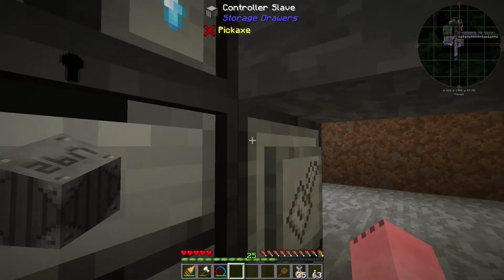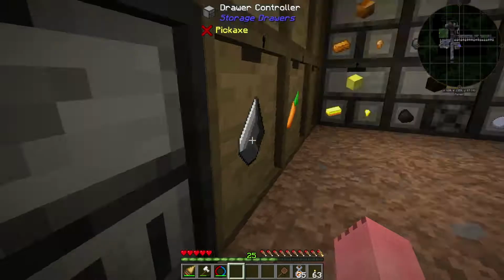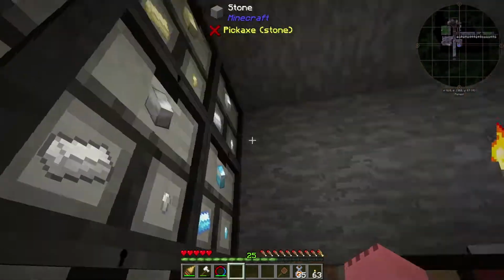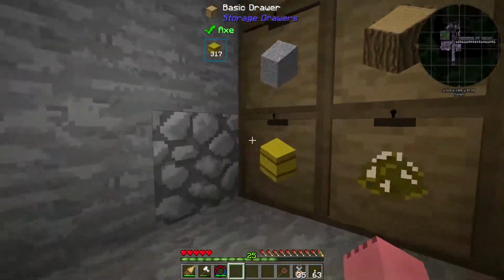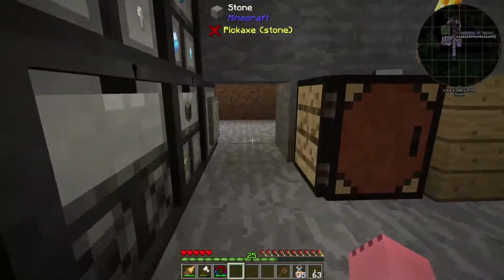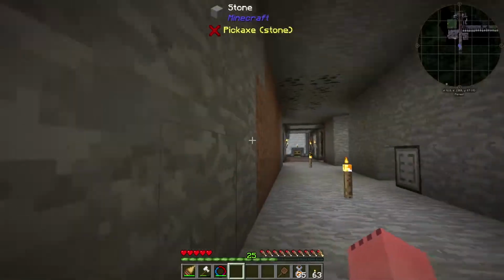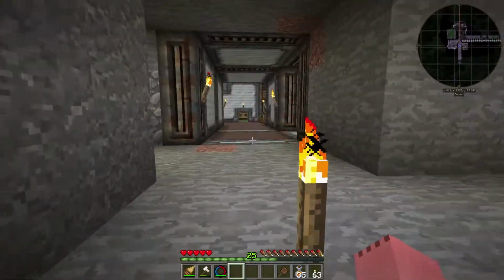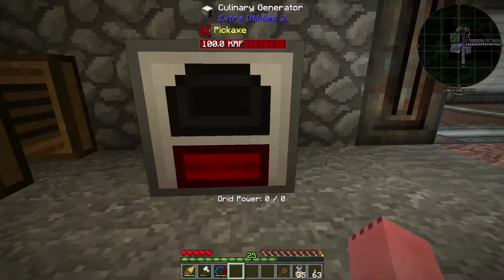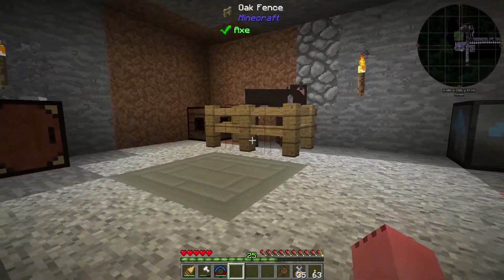All you gotta do is put it on a controller slave or directly on the controller, but you can't put it on the front. So I didn't want to put it here, so I put a controller slave over here and did this. I'll get it nicer looking at some point, because a lot of this is going to be moving to my new place anyway, which I'll be showing you in a little bit. This is just a hallway, which probably will not be getting any more use. This is my extra culinary generator that I made because I forgot that I made that one.